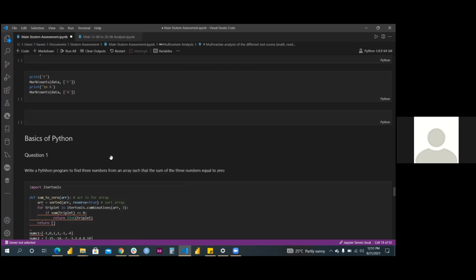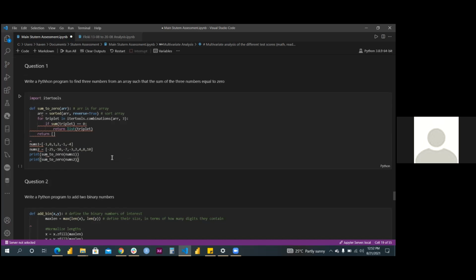So to the task at hand, the task that you were given, what I was talking about was descriptive statistics and multivariate analysis and univariate analysis, and how to go about them using Python. So you basically make use of charts to do multivariate analysis. One of the things that you need to learn very well in data science is how to make beautiful charts. There are different packages to do that. There's Matplotlib, there's Seaborn, there's also Plotly. Plotly makes interactive charts. I don't have any Plotly charts here that I've shared with you, maybe on my repository somewhere.